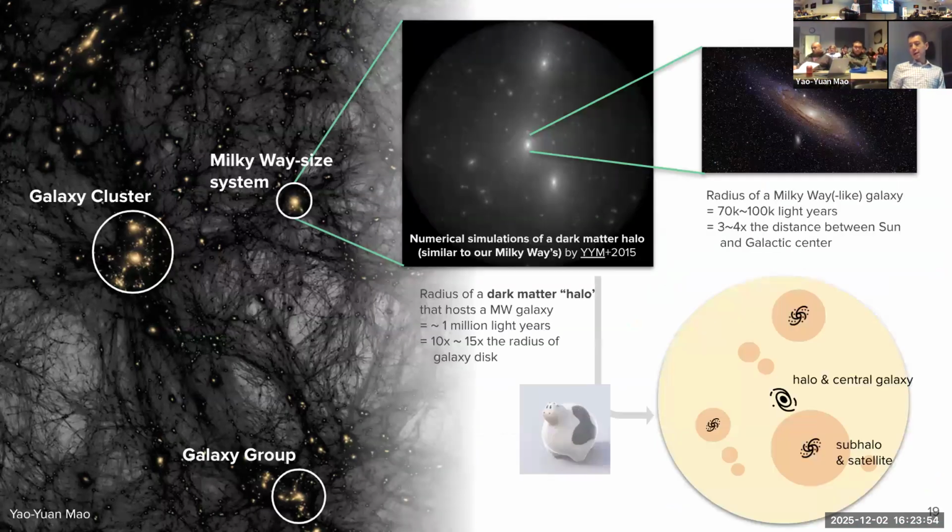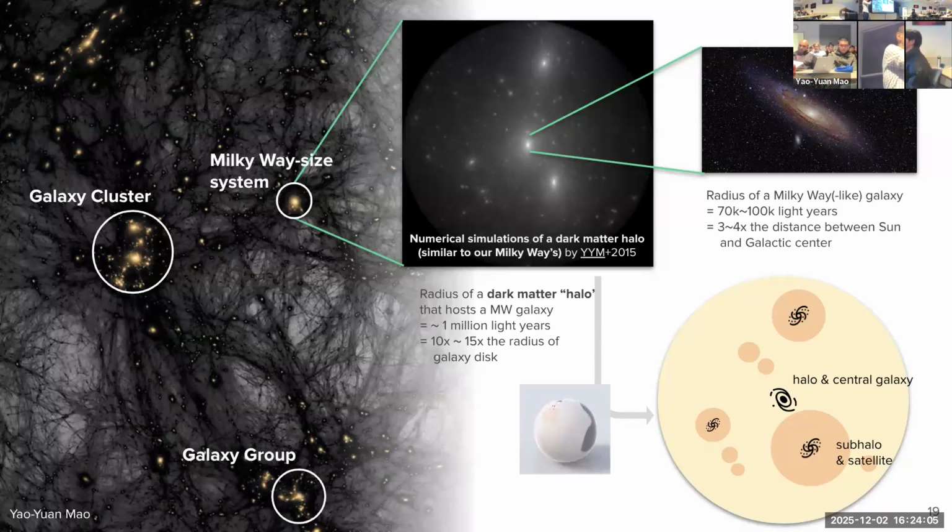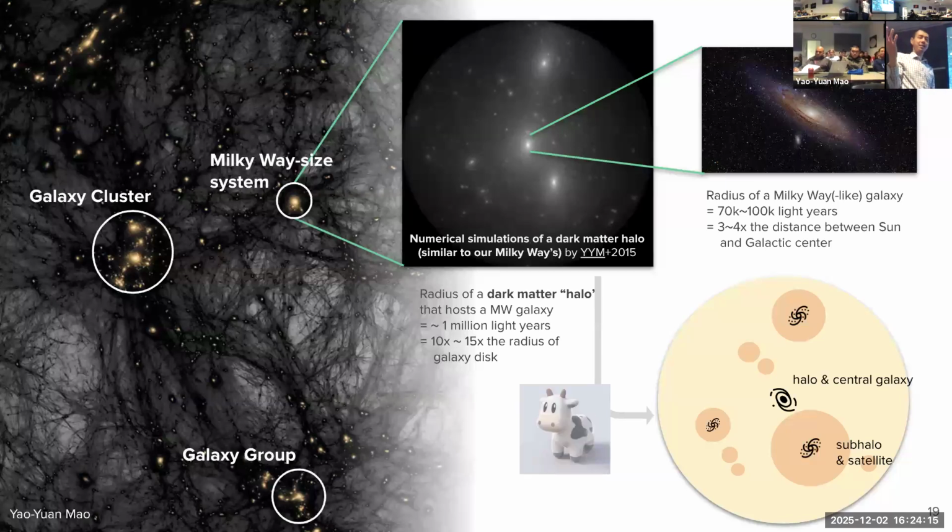So back to this picture. I've talked about satellite galaxies, and I talked about the SAGA survey focusing on these kinds of systems. But remember, the reason I started this is because they are easier to find, right? We say that low mass galaxies are difficult to find. If you look at a satellite system, you're more likely to find them. So that's why we do this. But that does not mean that low mass galaxies not in satellite systems are not interesting. They're just difficult to find.